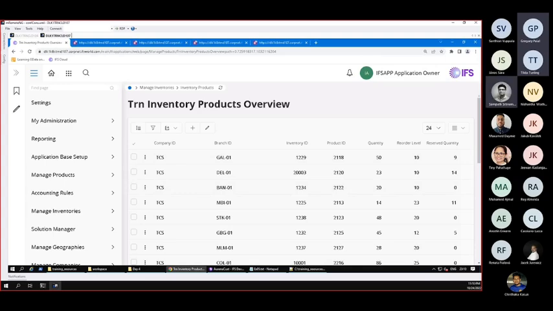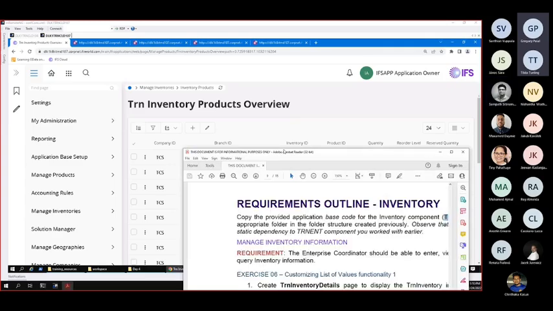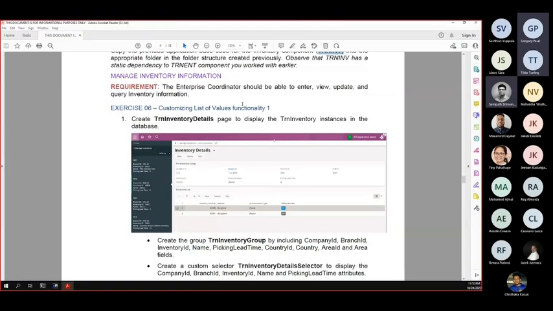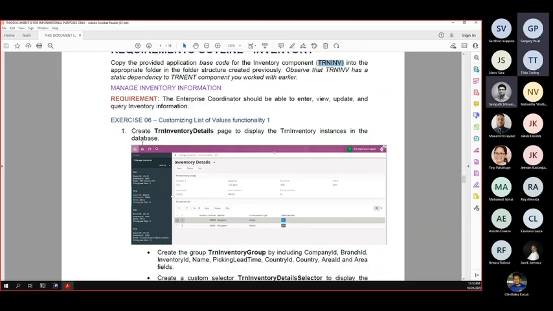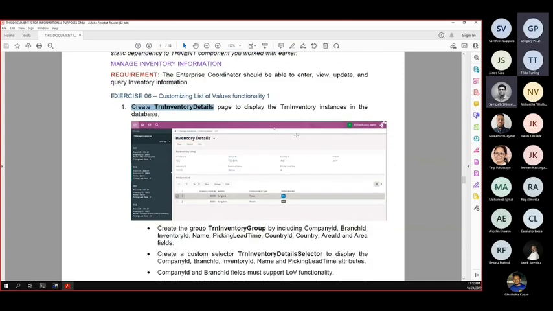So let's see what the exercise says. It says create a TRN inventory details page to display the TRN inventory instances in the database. So like I said, there are different inventories, and then each inventory has a list of communication methods.